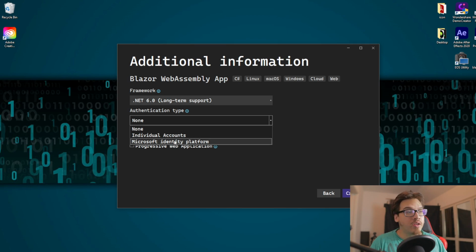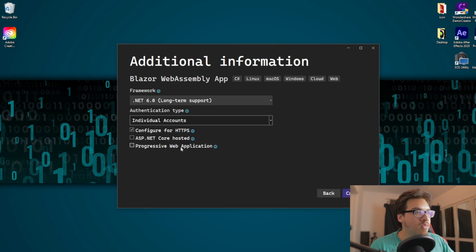The Blazor server one came with, I think, the Microsoft account one, the Windows platform one, and this one does not. This one you have individual accounts and the Microsoft Identity Platform, aka the one that you use your SQL database on, and the one that you can use the OAuth OIDC stuff on. So make sure that your ASP.NET Core is hosted. And let's go.